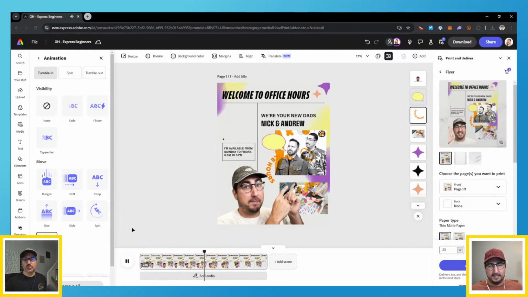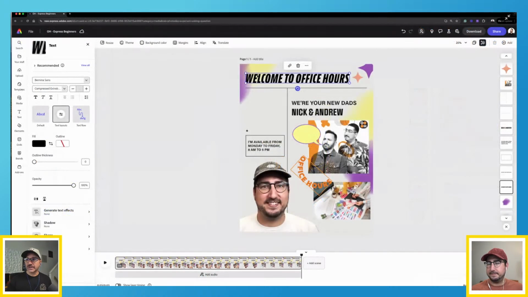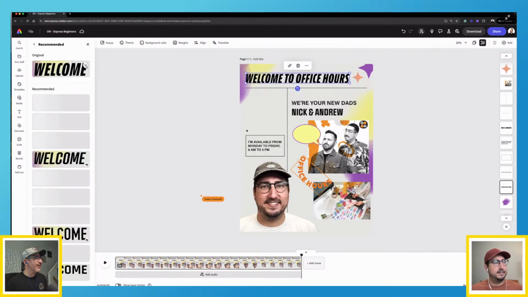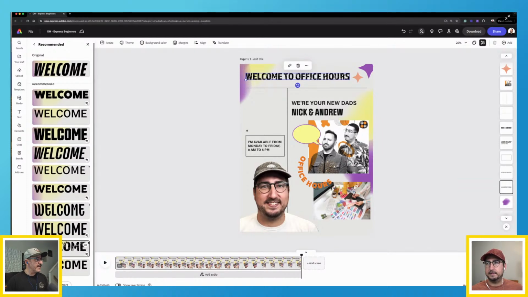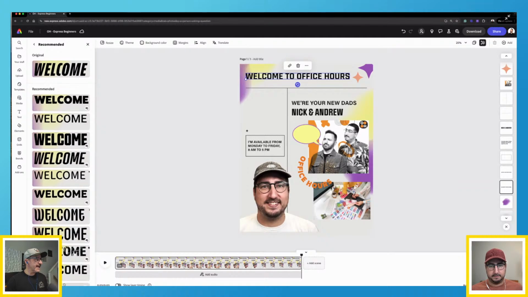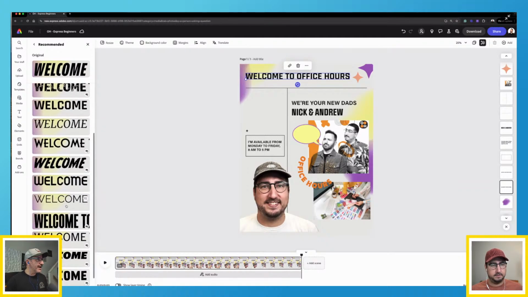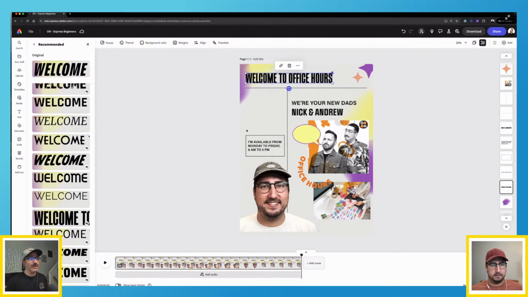I want to show one other cool little thing. This is a little bit of intuitive, fun stuff. It is simple, but so advanced. When you have any type selected, walk on over here and go to view all. And these recommended type styles are so incredible. If you struggle with finding the right font, it really does look at the document and go, maybe you're looking for something in this zone. So notice it has mostly condensed, but I love this idea that we can just cycle through a few options and see, and hit show more, because it's going to give you just about every possible combination.